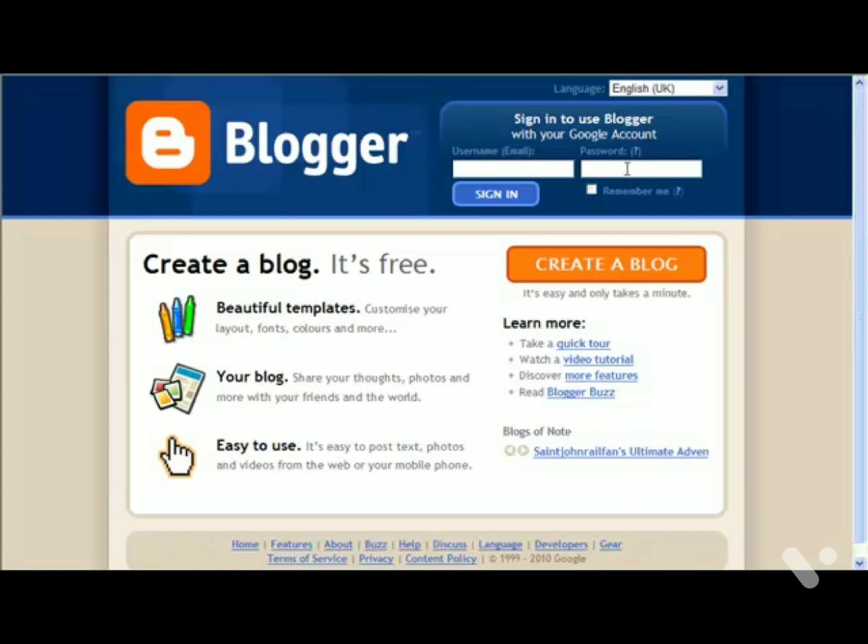So we're going to create our first site here on, let's say, blogger.com. It doesn't matter which one you create it on. There's many out there, so just pick one and start on that one. But don't always start on the same one. So what we're going to do is sign in with our Google account. If you don't have a Google account, you can create one as you sign in. So I'm just going to sign in and we'll start creating a blog.